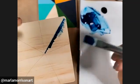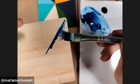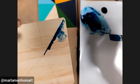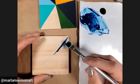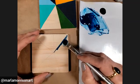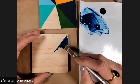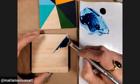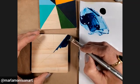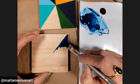Now the Basics fluid, because it is fluid, when you first paint it, if there's not a lot of paint on your brush, it soaks in very quickly to the wood. So just make sure you have a good amount of paint on your brush so some of that paint can soak into the wood, and that's what helps it adhere really nicely. I'm going to keep adding some color, and I can keep refining my edge.